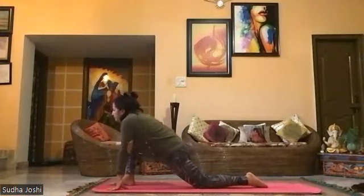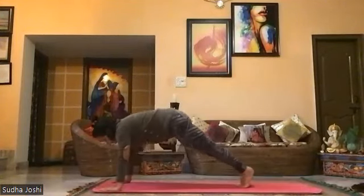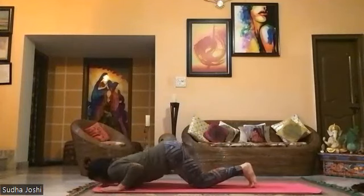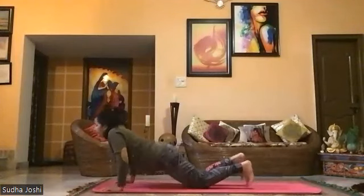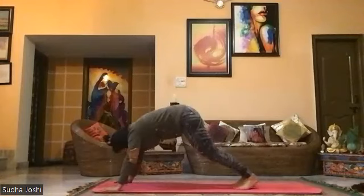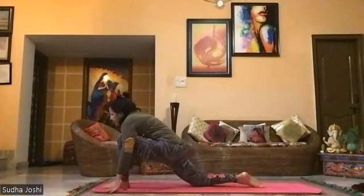Hold the breath, the right leg back, body in the straight line. Exhale, knees, chest and forehead down. Inhale, slide forward, arch back, cobra. Exhale, tuck the toes in, hips up, lift the toes in inverted V. Inhale, left leg forward, in between the hands, right knee down. Exhale, right leg forward.